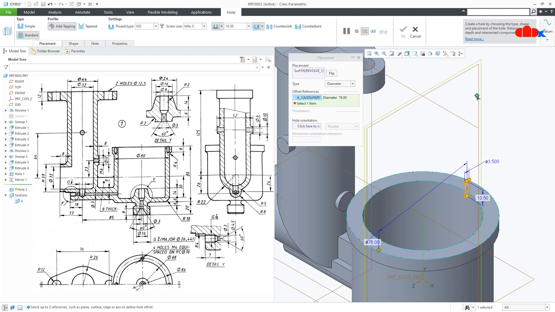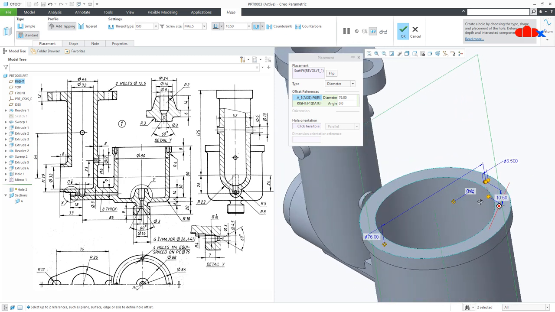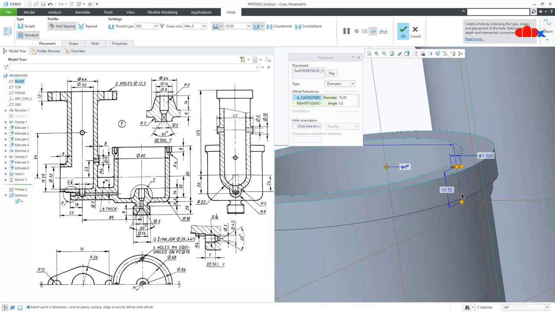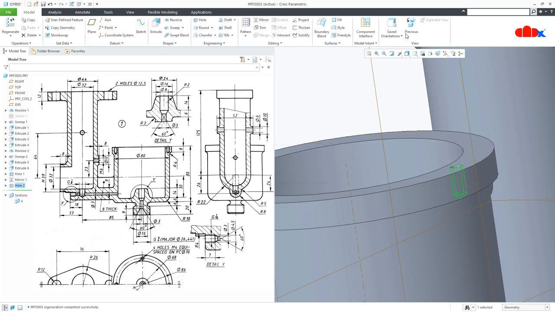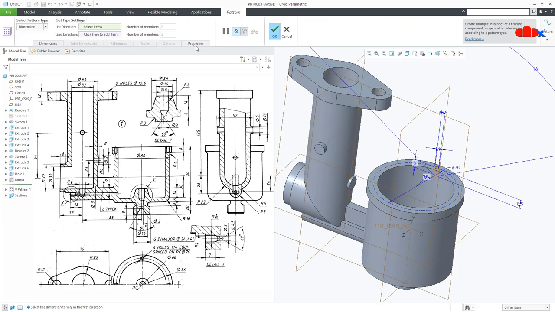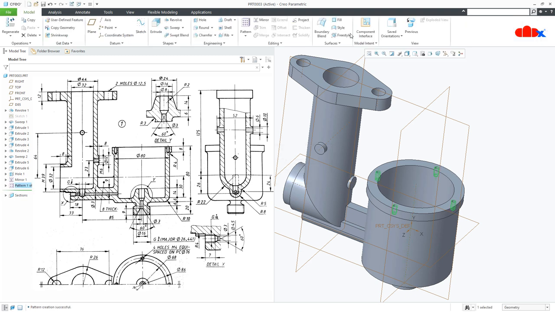Now this drag handle you drag and attach to this datum plane. This angle you make it 0. Now go to shape. Now this value I'll consider as 8. And this one I'll consider as 8.5, and I'll say OK. Now pattern this hole, go to axis pattern, select the center axis, 4 items, all around 360 degree, and say OK.